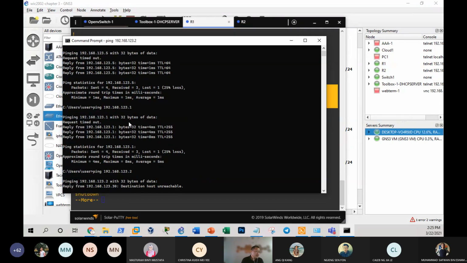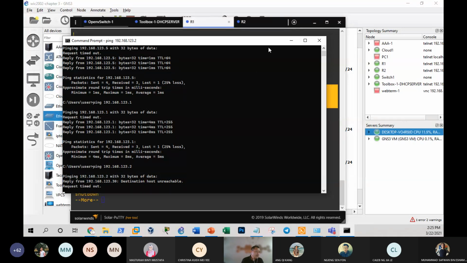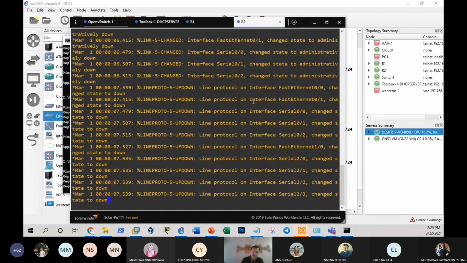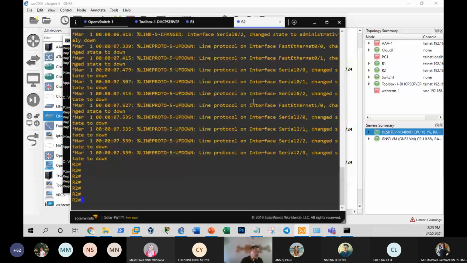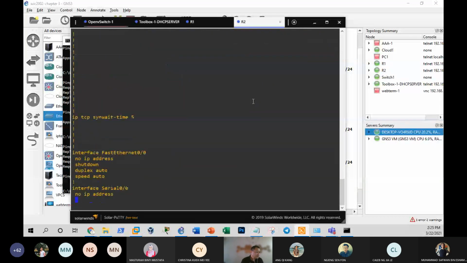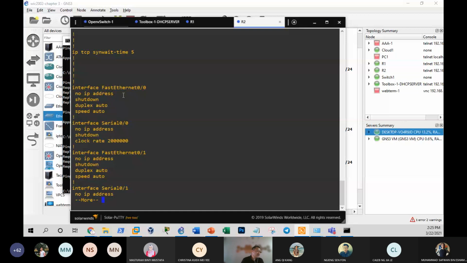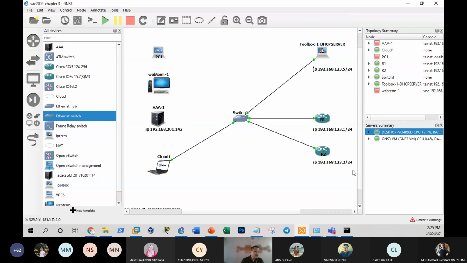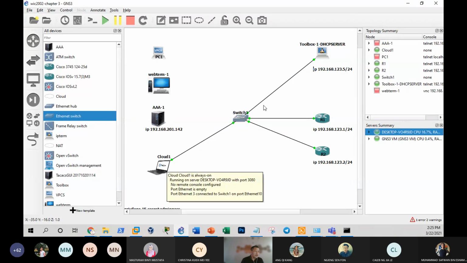This is from my PC, using the loopback address. Maybe I haven't configured anything on this router too. Let me check. Show run. Okay, I have not given any IP address yet. Never mind, later we'll do the commands. Okay, now I can configure this.